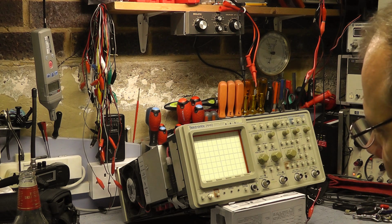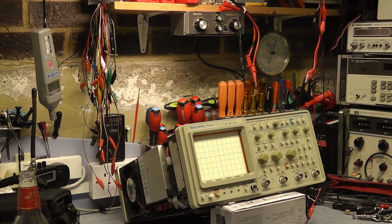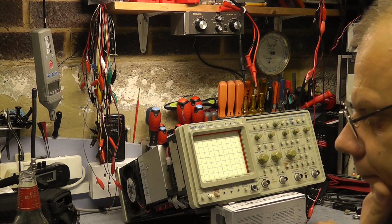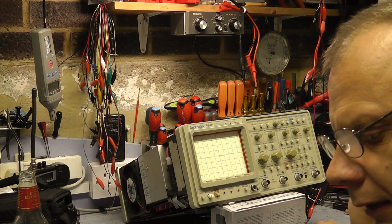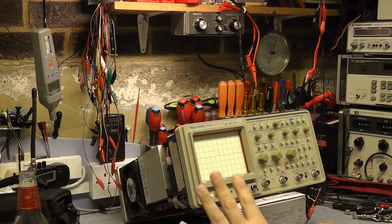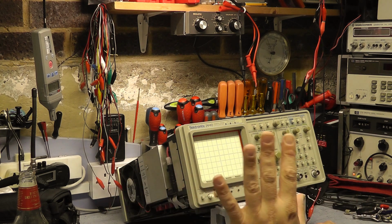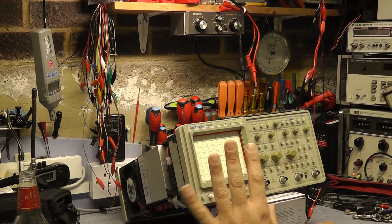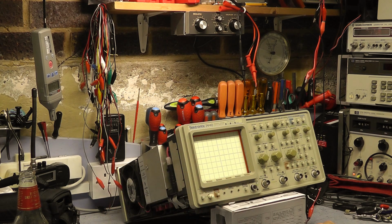I've popped the scope up on a box so we can actually work on it a bit easier and you're not working on the side. I've still got the fan underneath the unit blowing on the CCDs and the peak detectors. They're the things that run the hottest. You can't run these digital scopes without cooling on their hybrids, I've said this 100 times, I know. They will fail, and if they fail, you're going to spend months looking for parts for them.